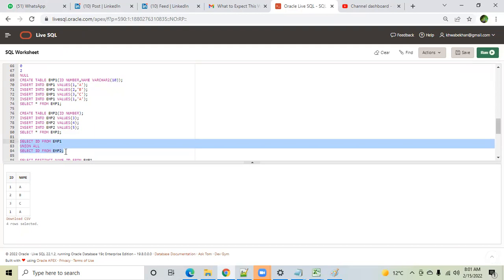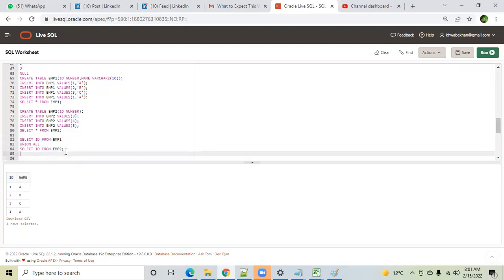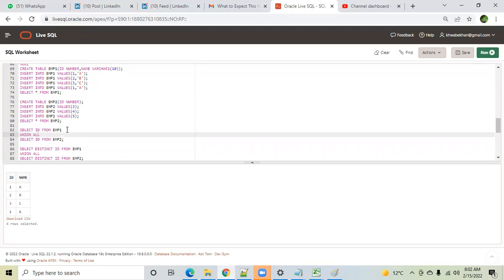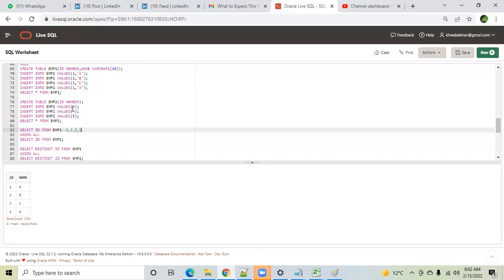Okay. So you are telling that, Tanvir, first of all, this query will be translated in this format. It will calculate the distinct, and then after that, it will find the final one. So that doesn't happen here in union all. Union all is very straightforward. It will pick all the IDs from employee 1. So in employee 1, what all IDs you have? 1, 2, 3, 1, right? These are the 4 IDs present in employee 1. In employee 2, what all IDs you have? 3, 4, 5. And no distinct, nothing will happen in union all.